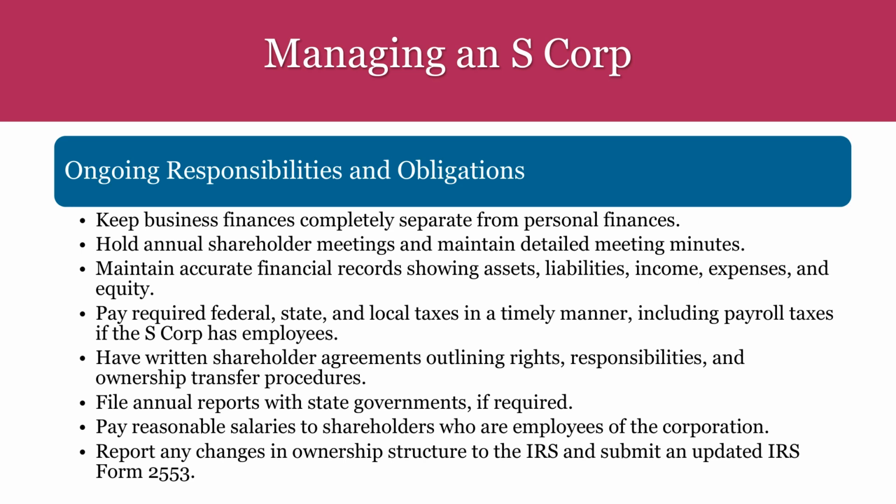The S corporation must file an informational tax return with the IRS, Form 1120-S, which reports the income, deductions, and credits of the corporation. This return is due by March 15th of each year, or the 15th day of the third month following the end of the corporation's tax year. Each shareholder receives a Schedule K-1 from the S corporation, which reports the shareholder's share of the corporation's income, deductions, and credits. The shareholder must report this information on their individual tax return, Form 1040.